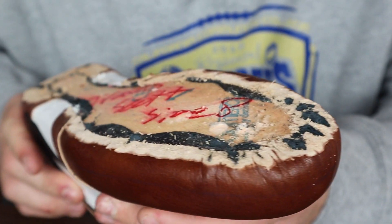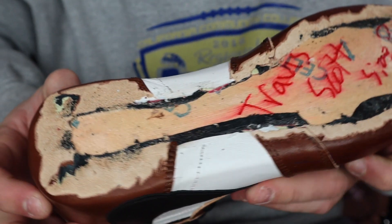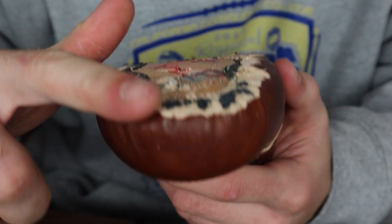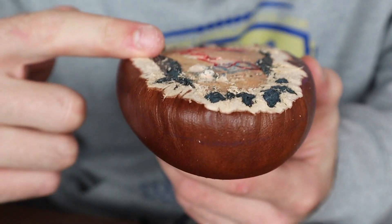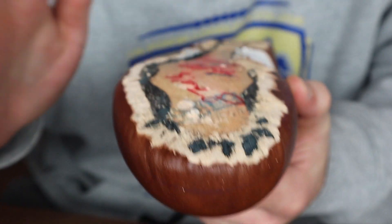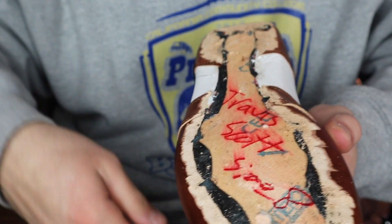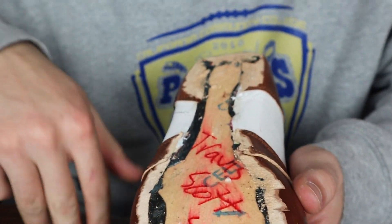Just like that — that is nice and flat on the bottom, looking very nice. Look at that, it's pretty much all leveled on the bottom. Can't get better than that. From here I'm going to glue the bottom, let it seal up and dry a little bit, and then I'll tell you the next step.